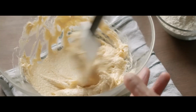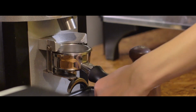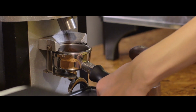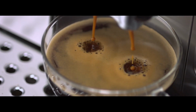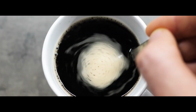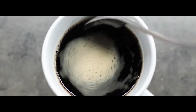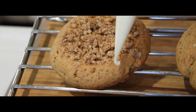Making coffee cookies is an enjoyable and tasty way to enjoy the flavour of coffee in a cookie form. Whether you are a coffee lover or someone who just likes cookies, these treats are sure to satisfy your craving. When baking these coffee cookies, be sure to select the right type of coffee. Use the right ratio of coffee to cookie, bake at the correct temperature, and then enjoy with a cup of coffee.